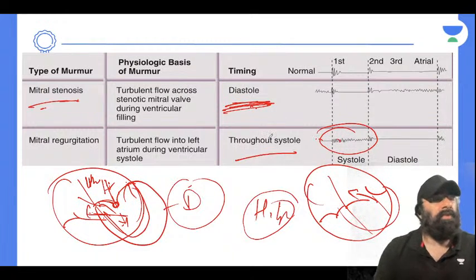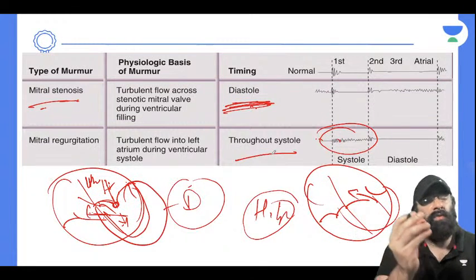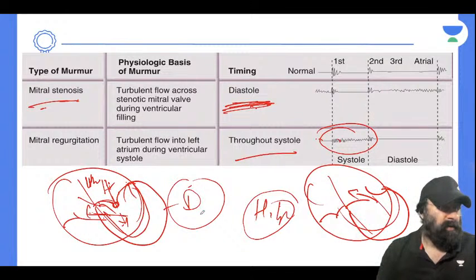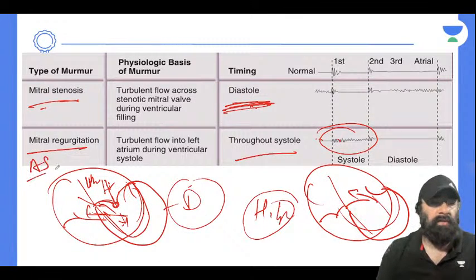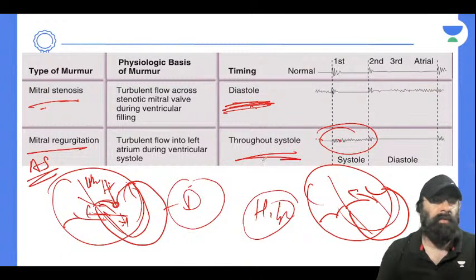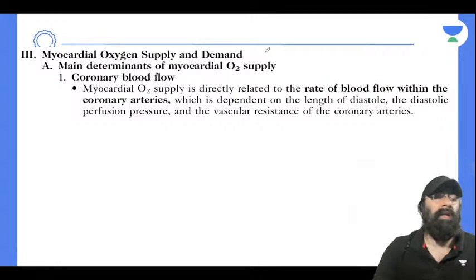So this is the only thing you need to understand about this diagram and what is happening in the heart. Whether it is systole or diastole, early systole or early diastole, wherever there is contraction of the ventricle involved, that means in mitral regurgitation and aortic stenosis, there will be a systolic murmur, and this will be throughout. Here it is throughout systole, and here also it is throughout systole, right? And whenever the other parts are involved, meaning the blood going from the atrium down, it will not come with the same intensity throughout diastole, not that well.